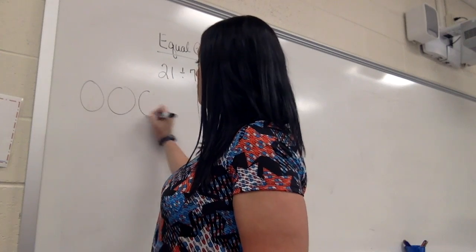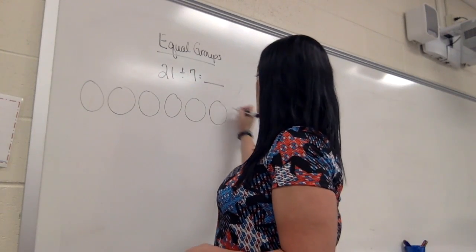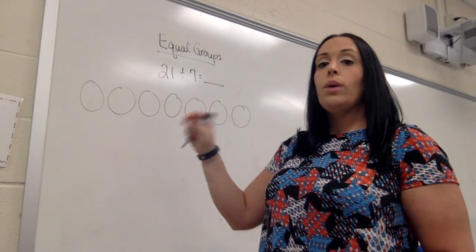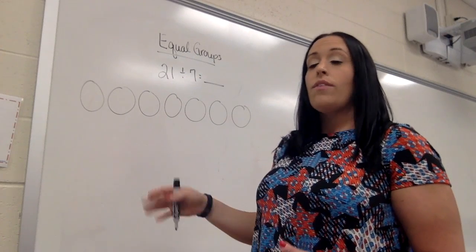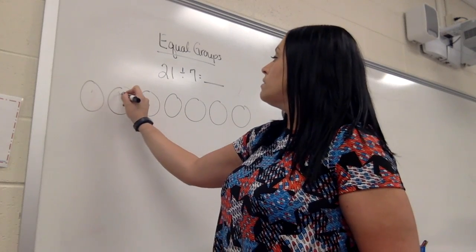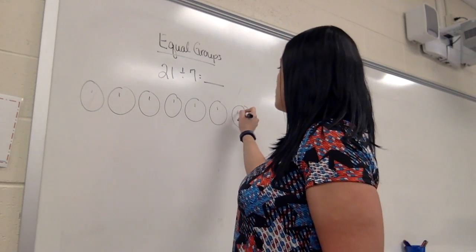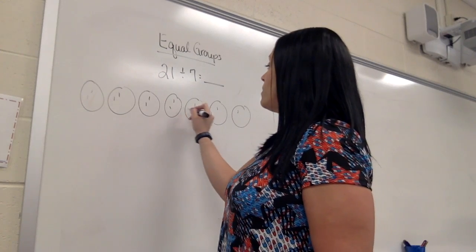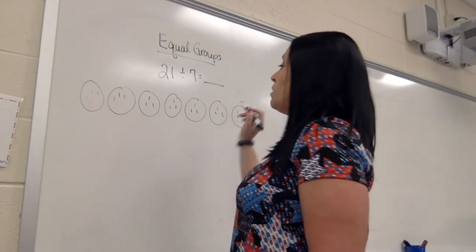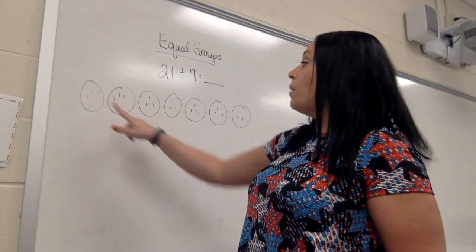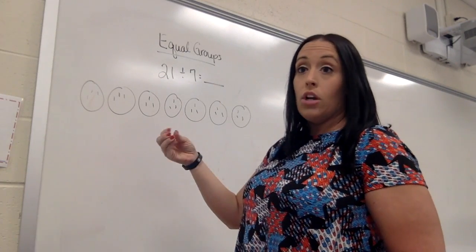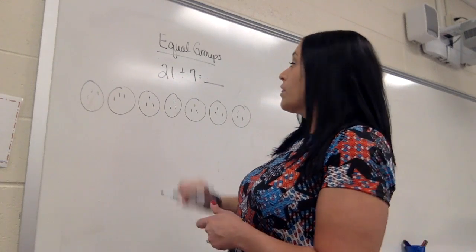1, 2, 3, 4, 5, 6, 7, in which we are going to separate the 21 objects. Now keep in mind, you want to add the same amount each time rather than sticking them in and hoping that you get to the 21. So the easiest way to do this, 1, 2, 3, up to 21. At this point, I would then look at how many are in each group. Since we know the total and we know how many groups we have, we're now looking for how many are going to be in each group, which is 1, 2, 3.